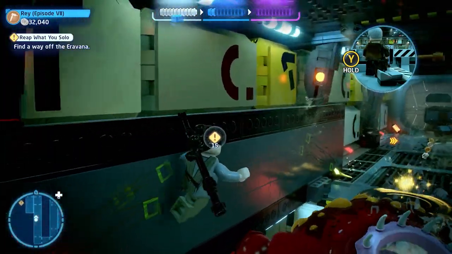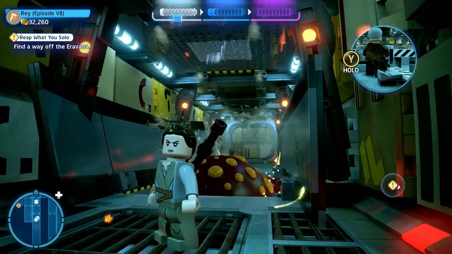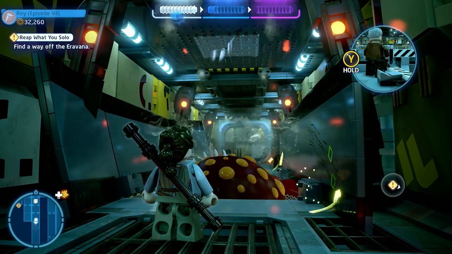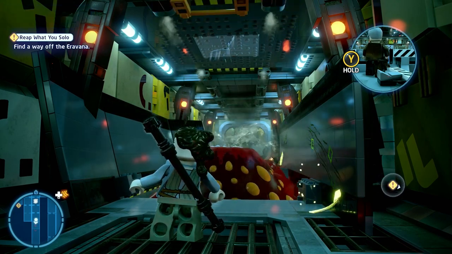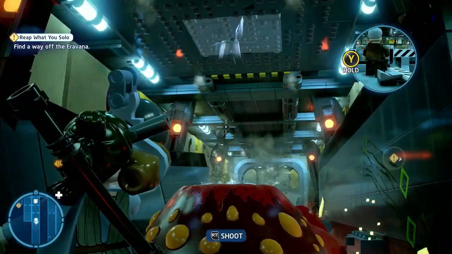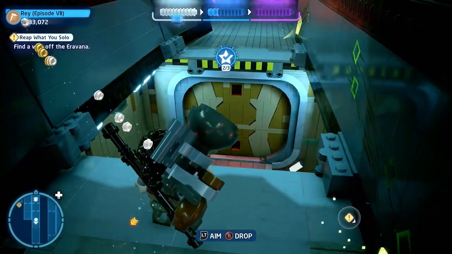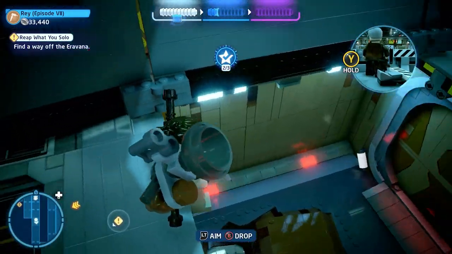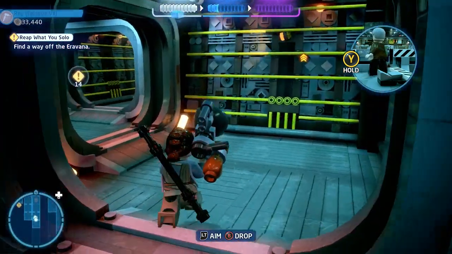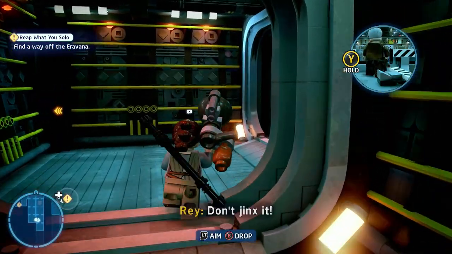Can we do... Yeah, we can do that. Okay, I did not know that. I'm guessing the grapple... Oh. Hold on. Hold your horses. Oh, jeez. Goodbye. That I did not expect. What's down here? It feels a little safer. Don't jinx it.